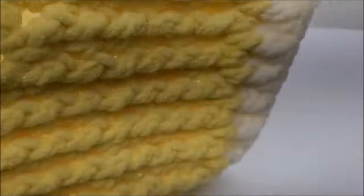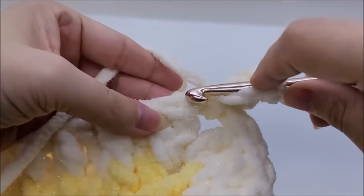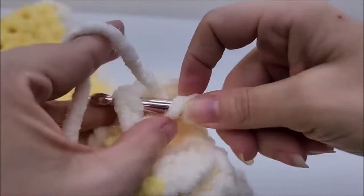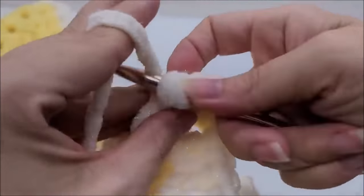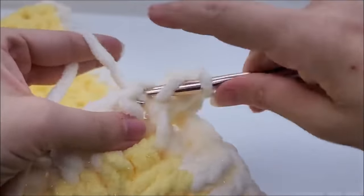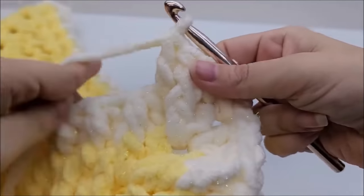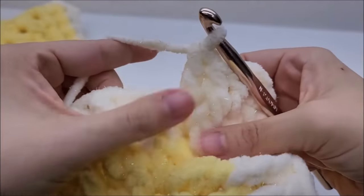Okay, so I'm going to start out again with a regular double crochet into my first stitch, which is actually that chain three space from the previous round. And then I will do a front post double crochet. And then a regular double crochet. So now on the second round of the edging, your post will line up with your first round, because we did them opposite the yellow, but they're still going to line up now. The white's going to line up now.